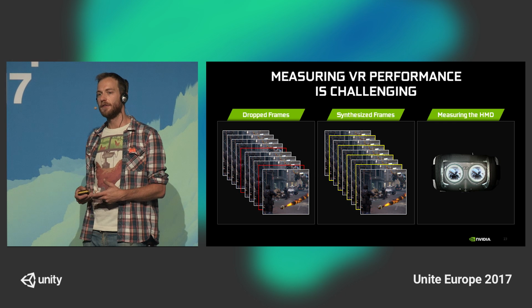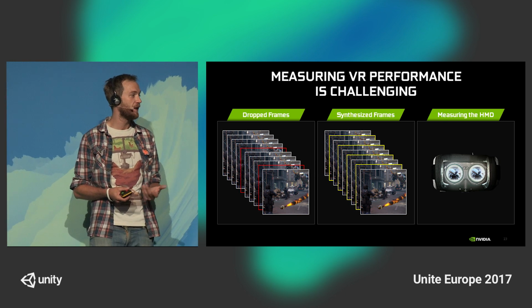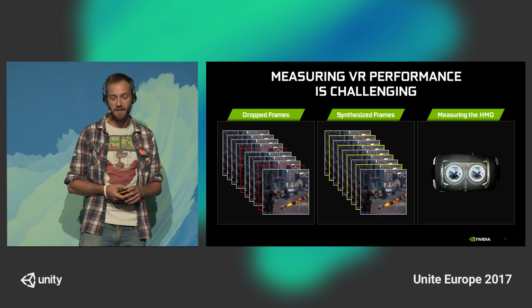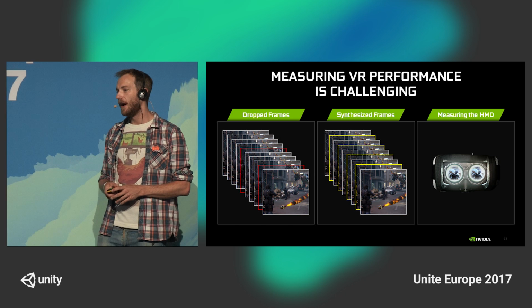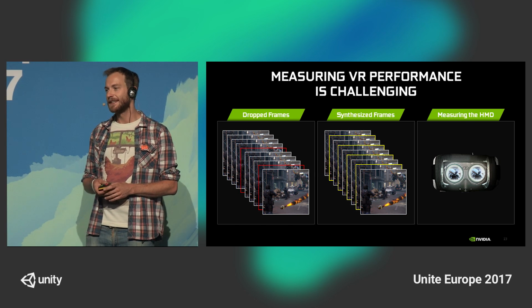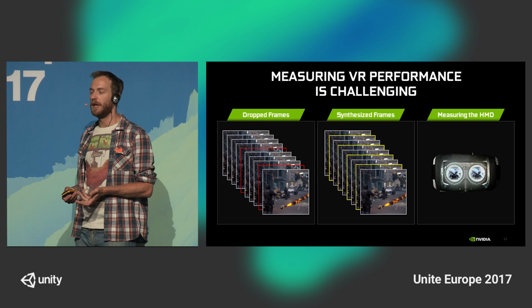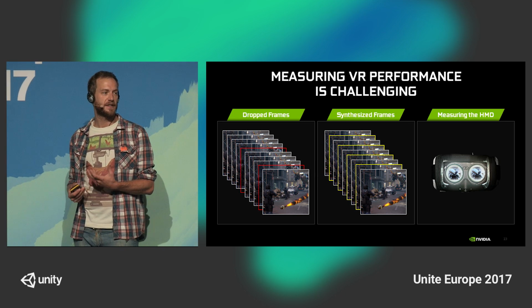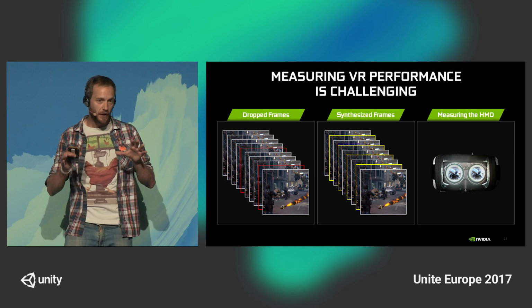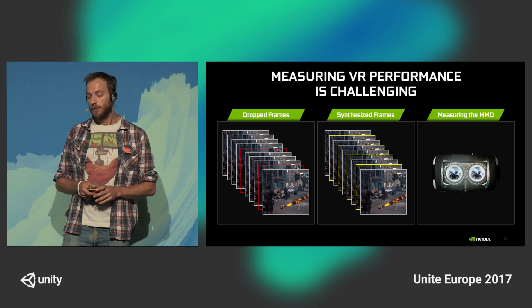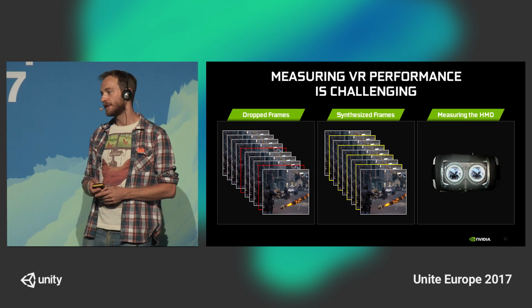So as soon as your virtual reality app drops below the native frame rate of the headsets, which is 90 FPS for the Oculus Rift and the HTC Vive, you're dropping down to 45 FPS, and all the other frames get synthesized. And it works, but it's not the most pleasant experience. So if you really want to have a solid experience where objects in virtual reality feel solid, they don't blur, you do want to avoid those synthesized frames at all costs.